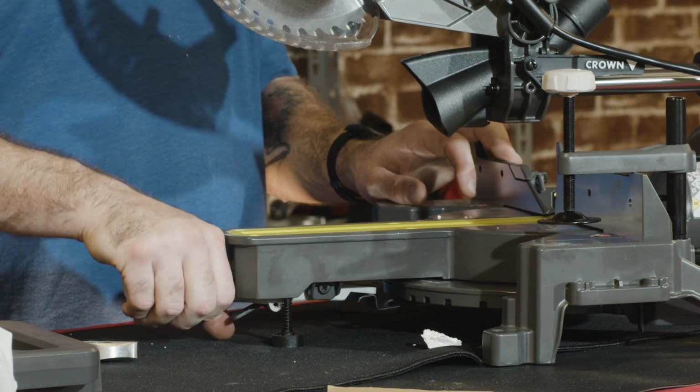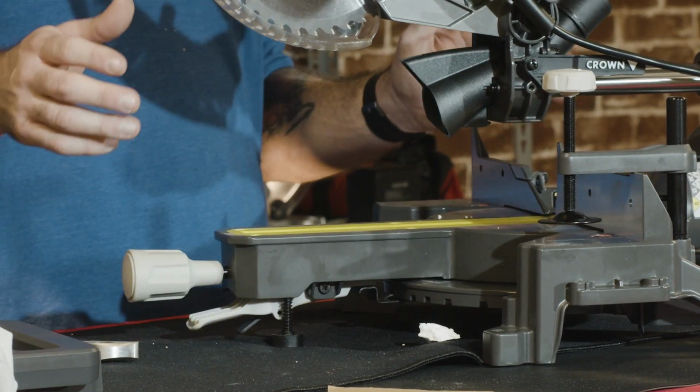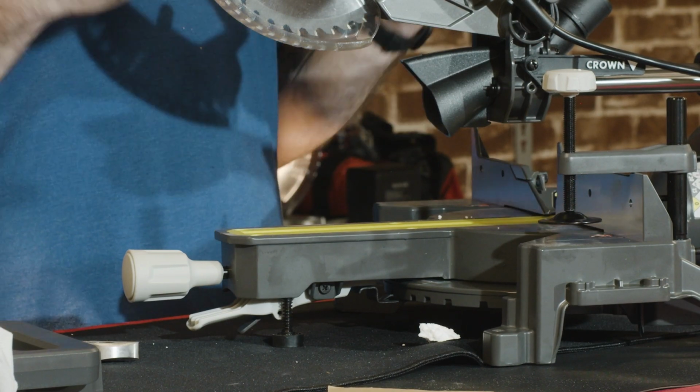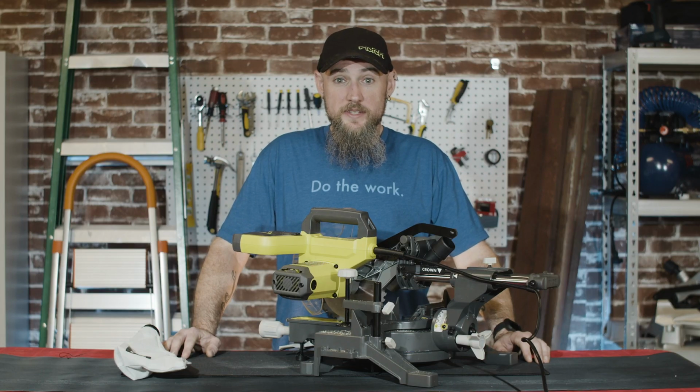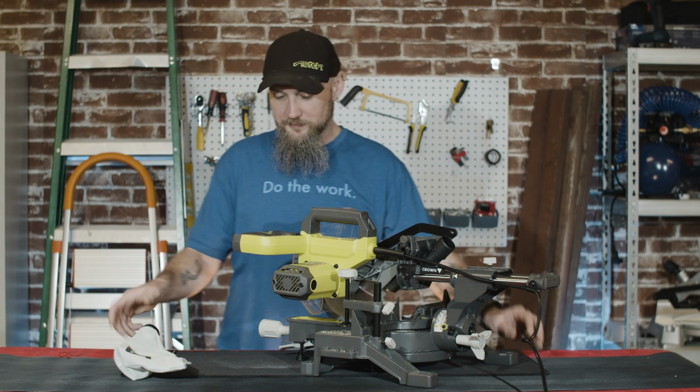Loosen the screw, get your angle side to side, whatever. Fantastic, 7 1/4 inch blade. Let's hook up our dust bag, put on our safety stuff, and cut something. See how this guy does.